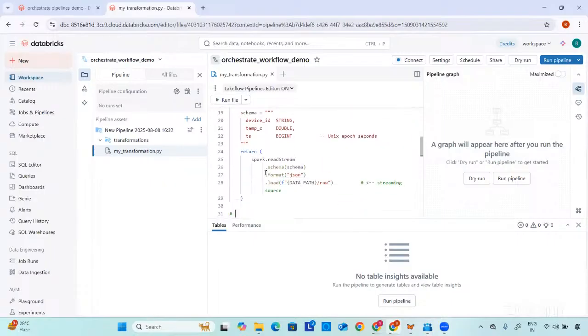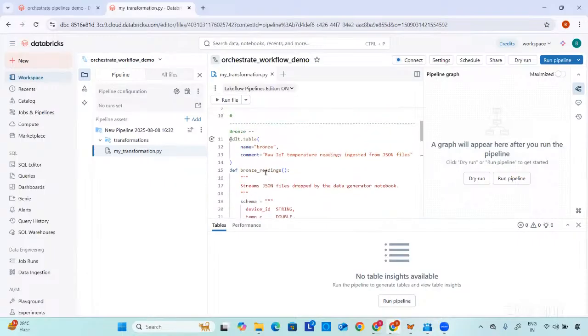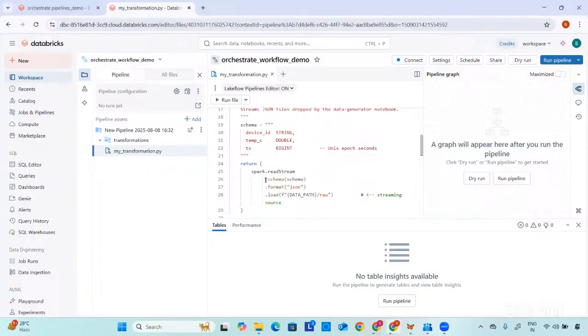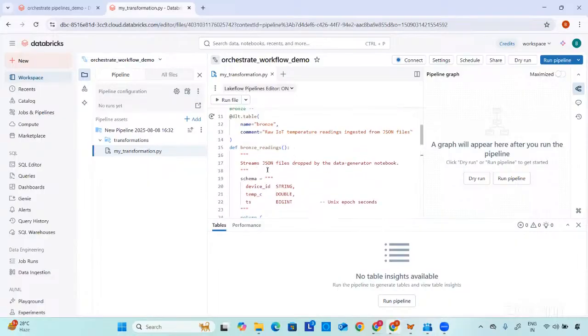So by the end of this task, bronze is the task ID. You will get all the raw data in the bronze table. The table name is also bronze. It's a DLT table, so I'm using @dlt.table.